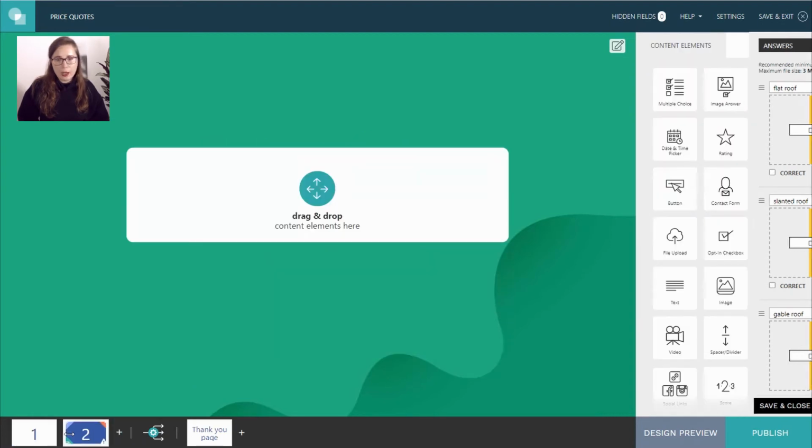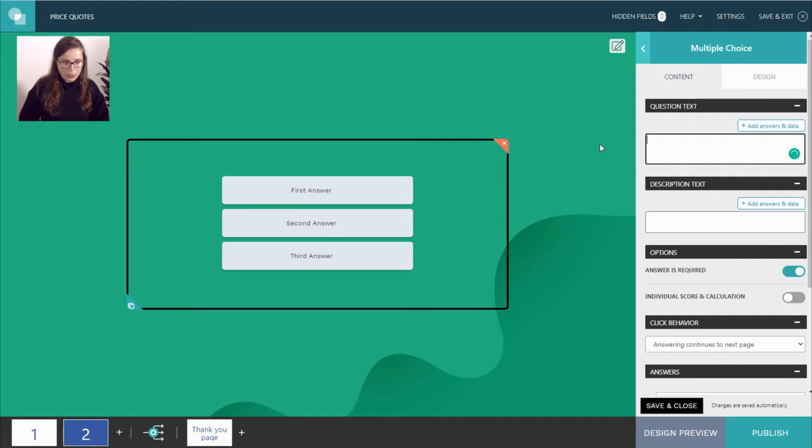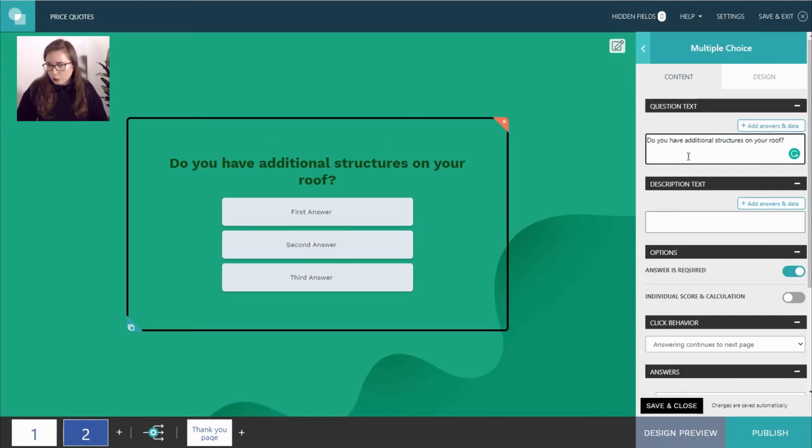Next, we need to ask a multiple choice question, which is about additional structures on the roof. Don't worry, we're going to tweak the design of this a little bit, but let's first fill in the answers.